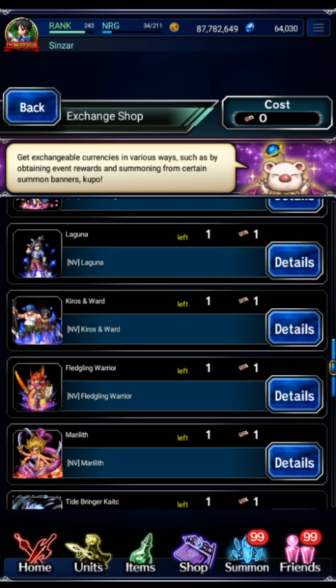Kyros and Ward. I think they got crowns too, didn't they? Did they? I don't even know. They're pretty much irrelevant. They're just a tag trainer that deals like no damage. And they've got these really goofy self-only mitigation buffs. They kind of have this idea that they're going to be a provoke tank and tag chain for you, but it just doesn't work.